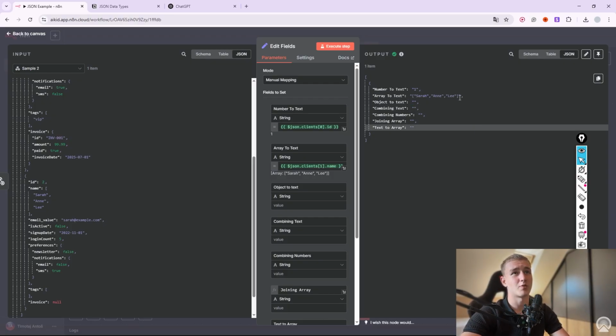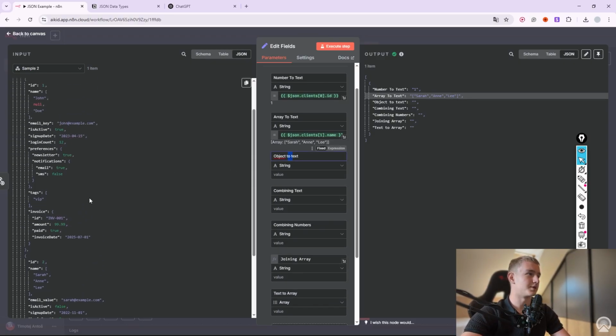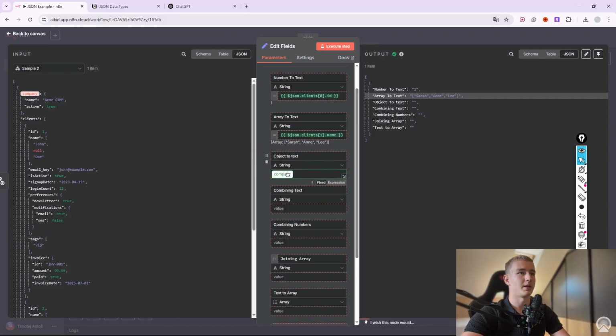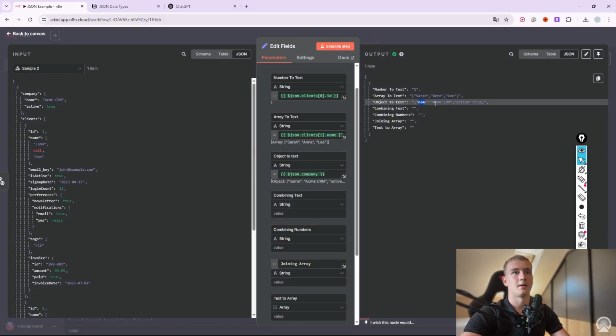I will show you how to go around this way to make it really beautiful and just change the array into a string with just Sarah, Annie and Lee, but that's later. Object to text, so let's just take the object like company and it will again change into this, so the name ASME CRM active true, so the whole thing is copied in here. It is again inside of quotes and it is purple, so it is for sure a string.